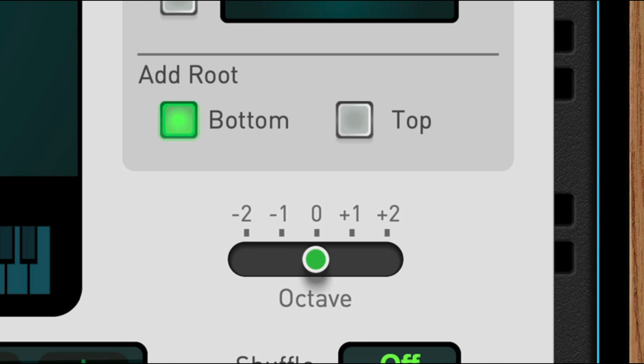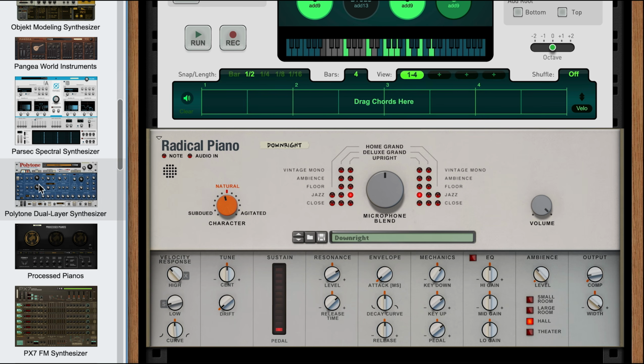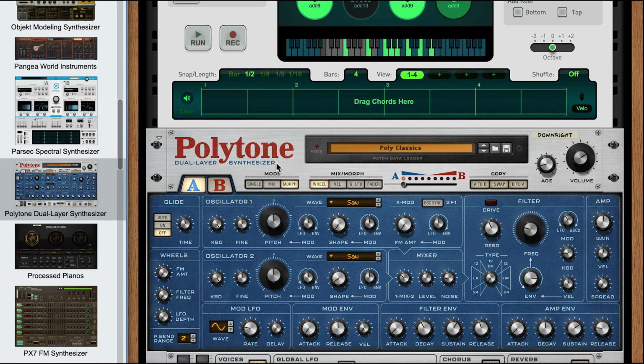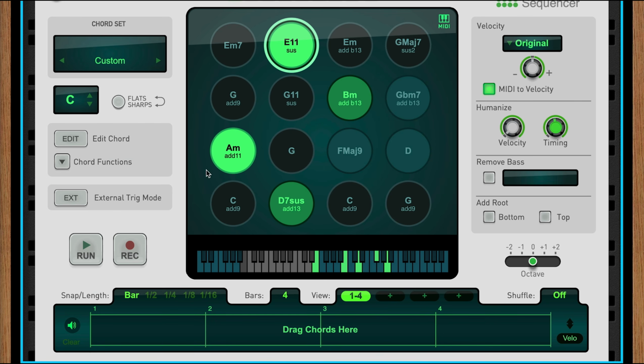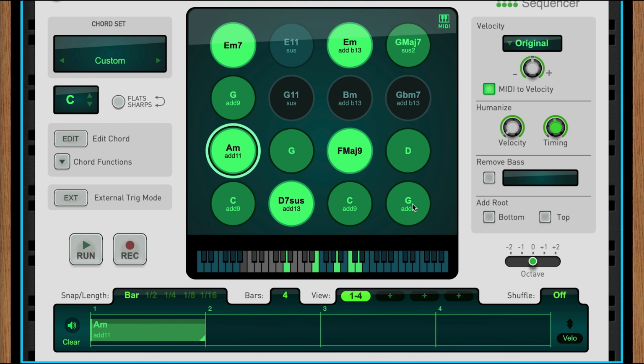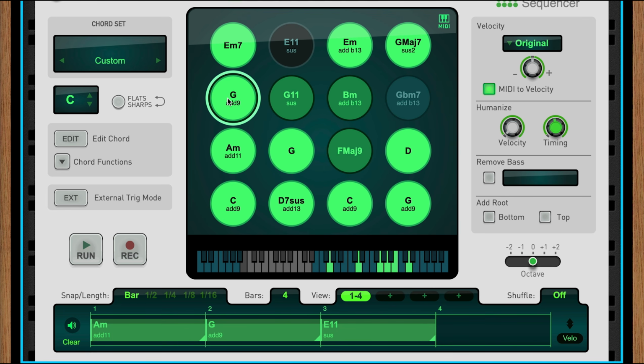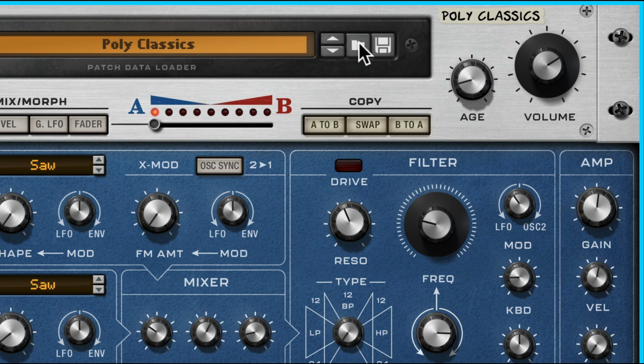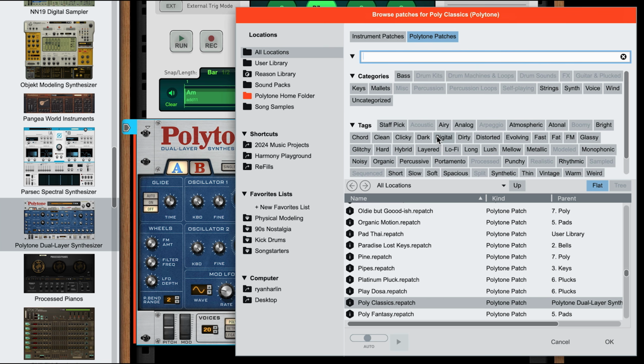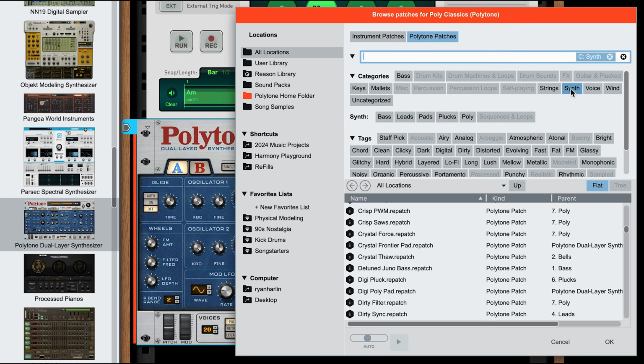So far, so good. But I want to cook up a beat, so the first thing I'll do is swap out radical piano for a synth like Reason's Polytone. And let's drop some chords into Chord Sequencer to get ourselves a progression to work with. I'll tell you the truth, I usually have to fight the temptation to just stay on Polytone's default preset because I really do love how round and analog it sounds. But let's open Reason's browser and try out some different options. I'll filter down to Synth and Plucks.